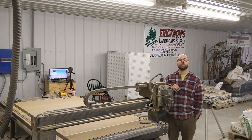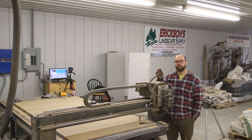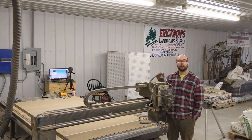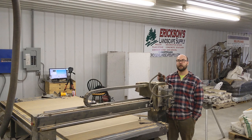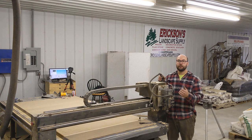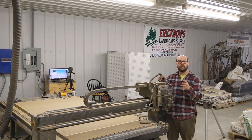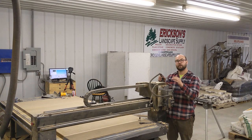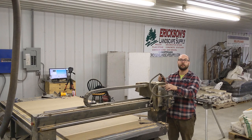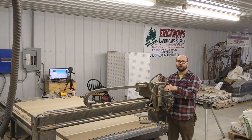The first version of this tool change we're going to demo is the manual version. What the manual version allows you to do is pick anywhere on the bed you want to use to probe. You'll use a touch plate with an alligator clip on the router bit — you can buy them on Amazon for real cheap. What's nice about this one is if you're doing a 3D carve and you've zeroed your workpiece and carved it away, and now you need to do a tool change — maybe go from a roughing bit to a finishing bit — you don't have that reference plane anymore. This allows you to go somewhere else on the table. It's going to probe the current tool in the spindle, instruct you to change it out for the next one, probe the next one, and apply the offset on the fly so you can keep going.